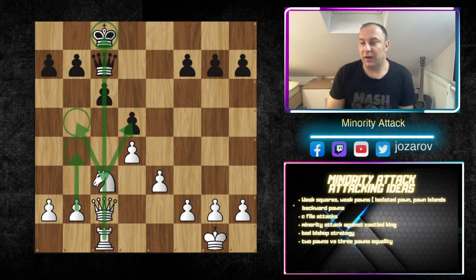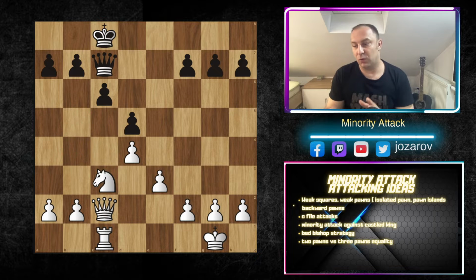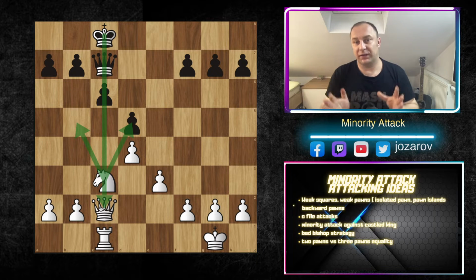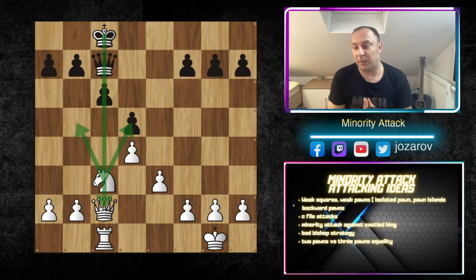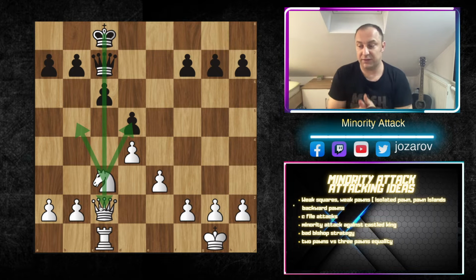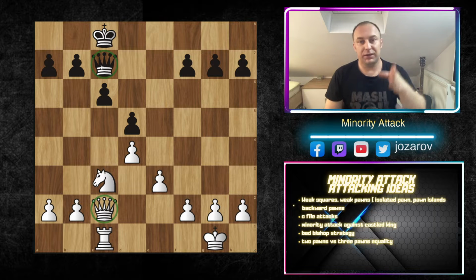So you can also maybe create, I've sorted also a very important strategic concept, the c file attack, because many times black is trying to castle queenside in these types of positions. So that's why many times you have tactical possibilities with knight to b5, knight to d5. Maybe there are even some rook batteries here on the c file. So the c file attack should not be forgotten in these minority attack ideas, because I will show you in a couple of examples that actually many times black is losing the game on the c file because white has a dominant position on this file, and many times white and black are putting the queens on the c file.